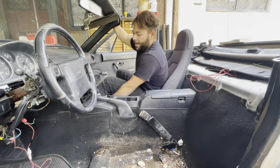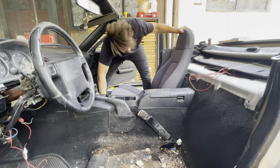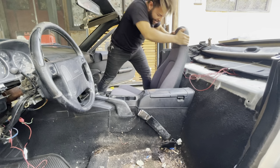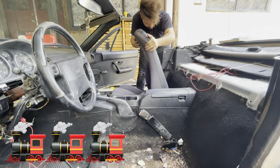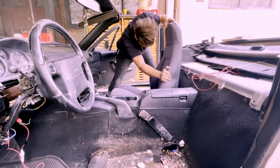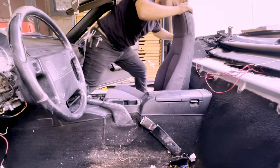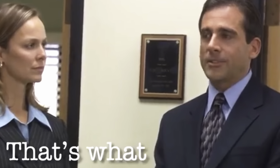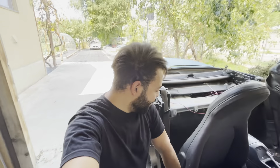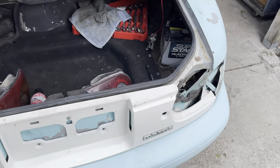15 minutes later — just gotta break it free. Thousands of tears later, she just doesn't want to break loose. After a good 35 minutes of wiggling and working this chair, we can finally get to the back of the bolts and put PB Blaster back there. Look at how much rust is back here — you can only imagine how stuck these were. Now that we have the car all vacuumed up, we're going to go ahead and throw the taillights in.